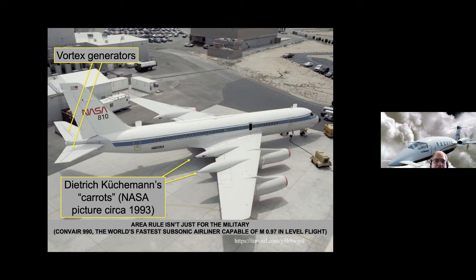And you can see area rule in effect. These are Dietrich Küchemann's, I hope I pronounce it right, I'm not sure, carrots. Their sole purpose was to ensure this area rule transition. Notice, by the way, you can see the wing. Notice the engines are staggered again. They didn't have to be. This engine could be at the back, or this engine could stick out in parallel. And these carrots are interleaved with the engines. They're not in line with them. And they taper off elegantly.